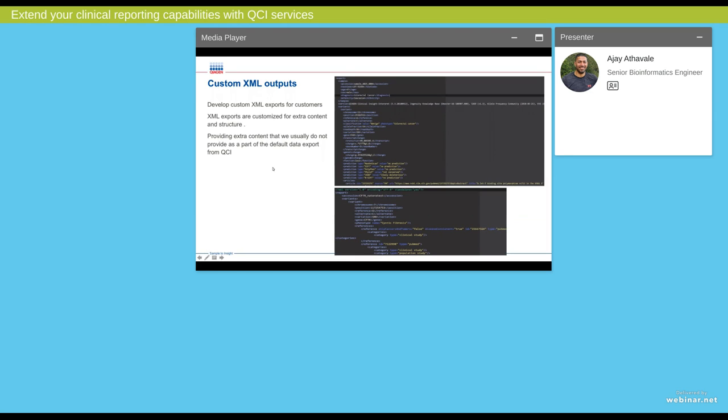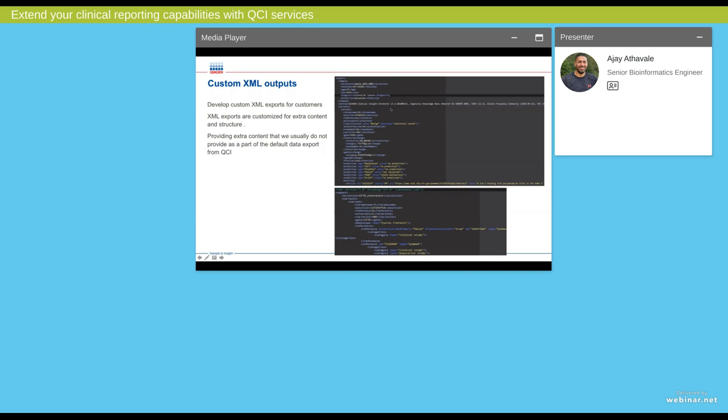For example, we can add extra customized content to your XML export, or we can change or pivot the structure of the XML export based on what your system needs, or what's most suitable for your needs. So this is also a very flexible export that is used by many of our customers who have their own reporting engine or who generate the reports from their LIMS system. So this is a very flexible format for that.